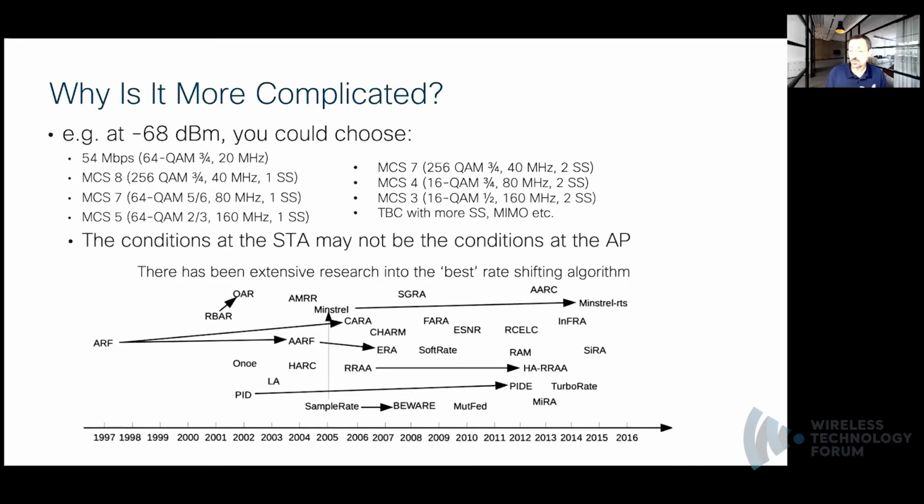So it's something which is very dynamic. There has been a lot of research into what is the best data rate, how it is chosen, how you move from one to the other, what happens if it doesn't work, how long you take before you retry one, etc. And you see on the table at the bottom of the screen all the attempts that have been made to study those algorithms. And there are probably many more than those.